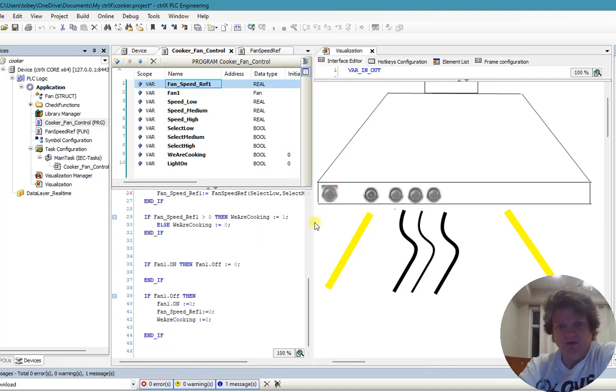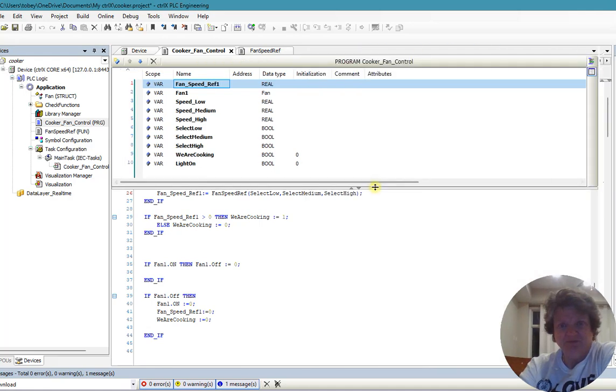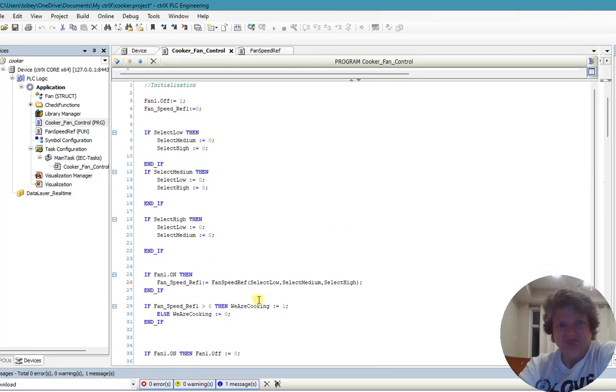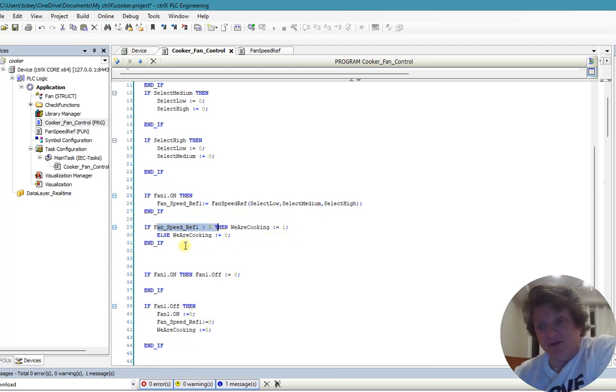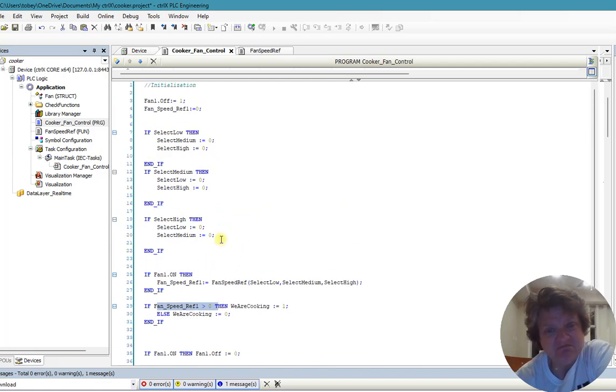And then just some, if we're greater than 0, then we are cooking. Assuming that you don't need the fan unless you are causing something to smoke. Otherwise you're not cooking. So, but that was just a little bit of the logic.